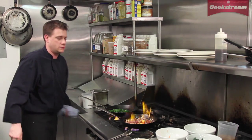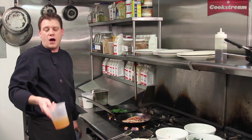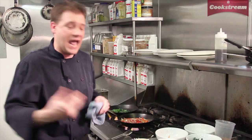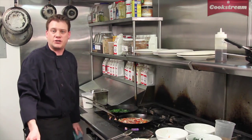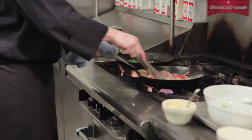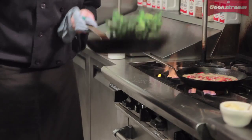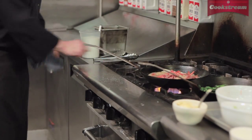We're gonna go ahead and season this — a little bit of salt, not a lot because the bacon has a lot of salt to it. A little bit more fresh ground pepper. From there, I like nice chicken stock. We do this in-house here — nice Petaluma chicken, take the bones, roast them, make a nice stock and reduce it down. We'll hit it with a little bit of that. I also like to add a little maple because we're gonna have that in the butter anyway — just a little bit of maple to sweeten it up, and a touch of cream. Our greens are all ready. Notice they're nice and limp but still firm. Our bourbon bacon gravy will reduce for just a second and we can start plating this thing.